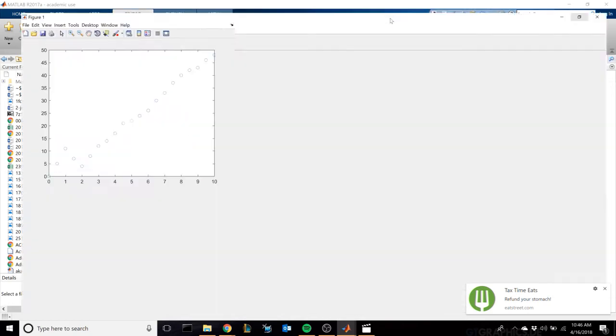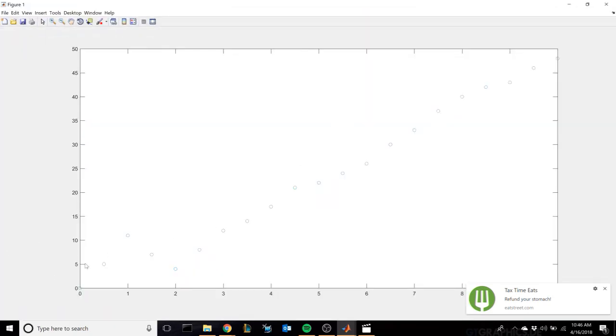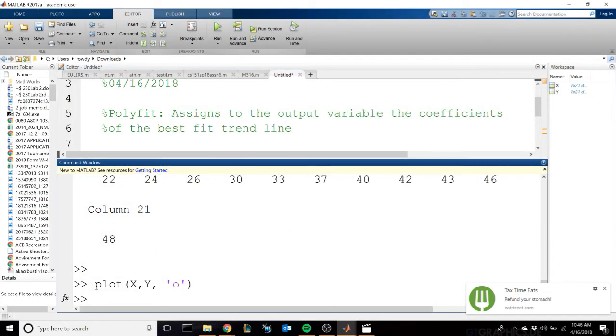So let's go ahead and enlarge this, take a quick look at it. So we have data points here. They're kind of hard to see, I guess, but they do exist. And there's a number of ways to go ahead and apply a trend line to them, and I'll show you the code way, and then I'll show you the graph way.